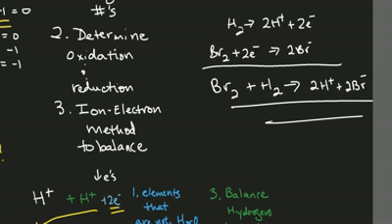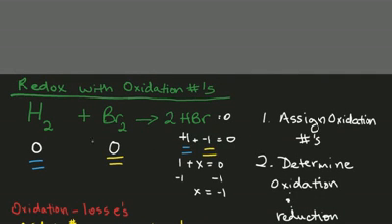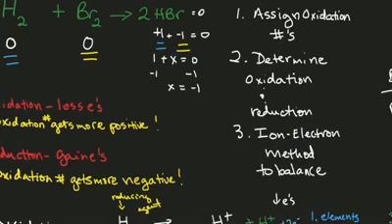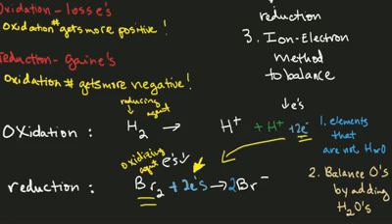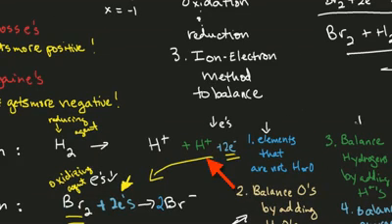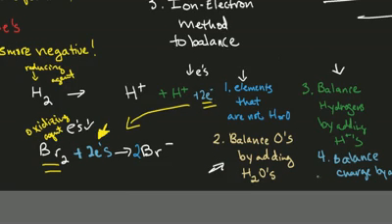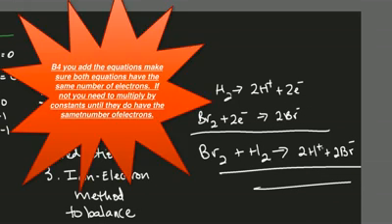All right? So it's key to have an understanding that an increase in oxidation number indicates oxidation, I've given up electrons. A decrease is reduction, I've gained electrons. Then that allows you to write the half reactions. Once you write the half reactions, you can balance the non-hydrogen and oxygen elements, then balance oxygen by adding water, then balance hydrogens by adding H+, then balance the electrons. Then you add the equations. After you add the equations, it should be balanced both by charge and by atoms.